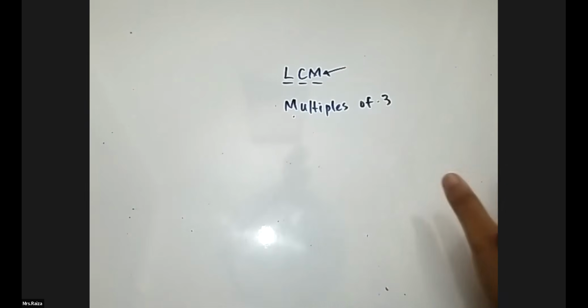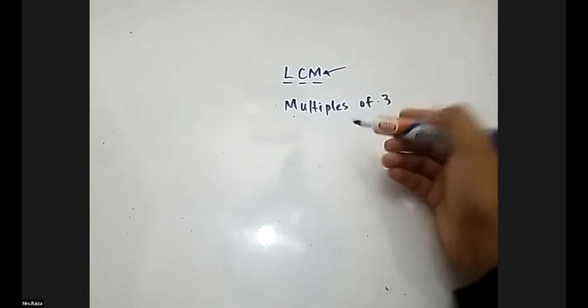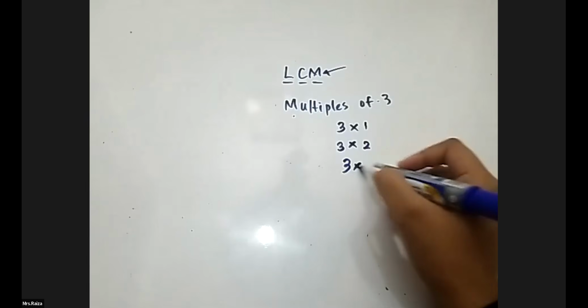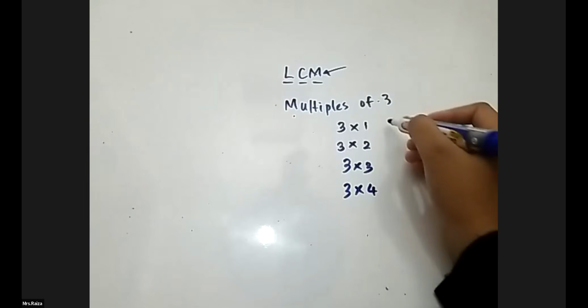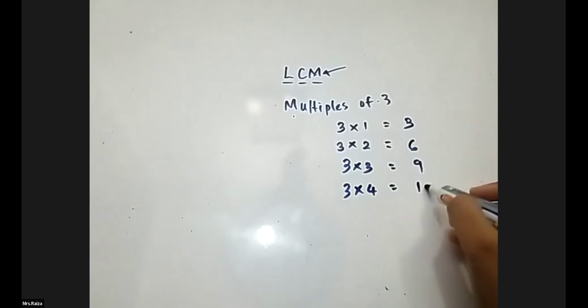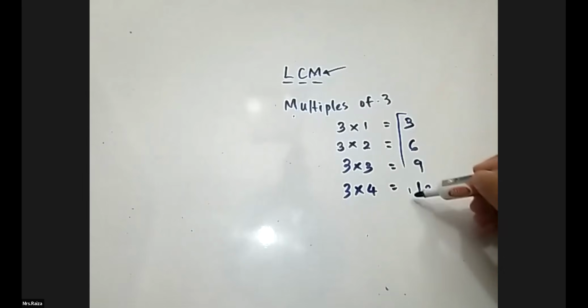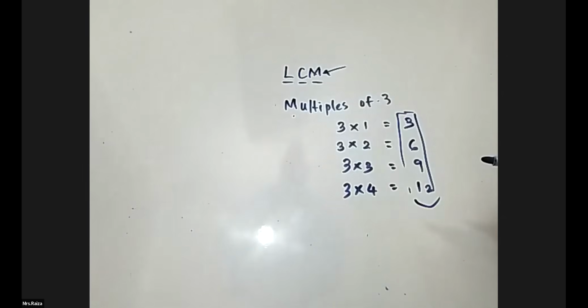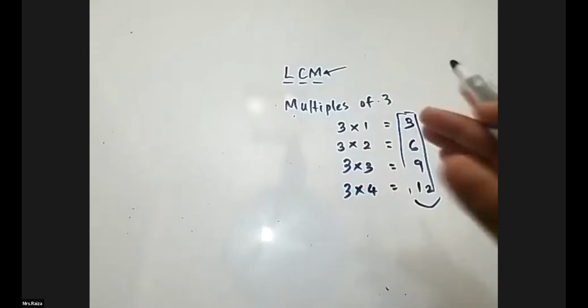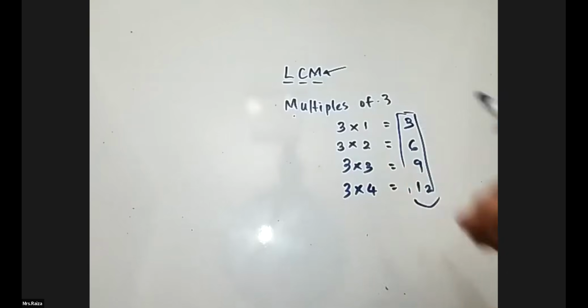what are the multiples of 3? It is the 3 times table, the values that come. 3 into 1, 3 into 2, 3 into 3. The answers you get are 3, 6, 9, 12. So we can say multiples of 3 are 3, 6, 9, and 12, and you can continue. You should have a clear knowledge of the word multiple. Can you understand? Now we'll go into the term least common multiple.